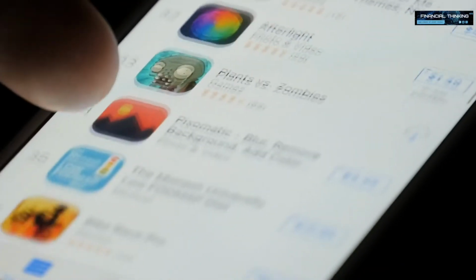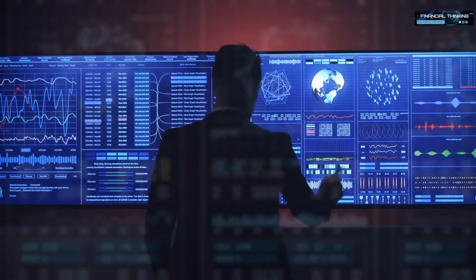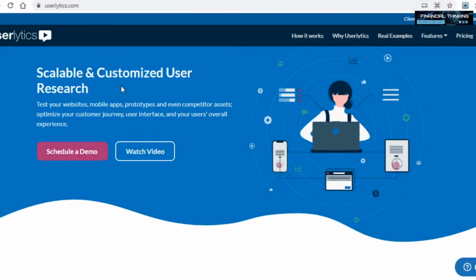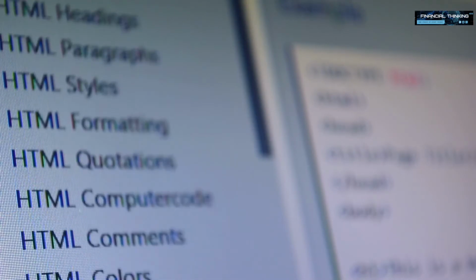Say you have some new game app that has been released. What the publishers would do to make sure the app is bug-free and works exactly as intended and is also user-friendly is that they would come over to Userlytics or some other platform and pay them to test their game out. And once testing is done, Userlytics will send that data back to their customer. In this fashion, the publishers can now correct and fix any issues if they have been found, as well as optimize the game or website to make it better looking and more user-friendly if required.